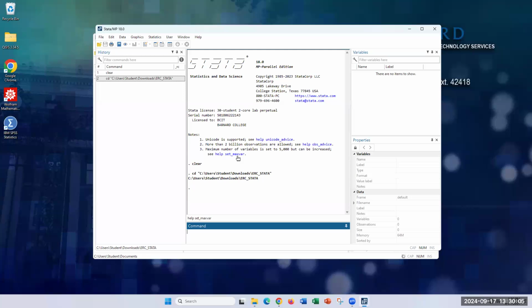Yeah, so to find that, just open up your computer and press on File Explorer and go into your Downloads folder. Double click, and then you should see the Extract All button. Press extract. And now it'll come up. So if I press File, Change Working Directory, does everybody have that up?